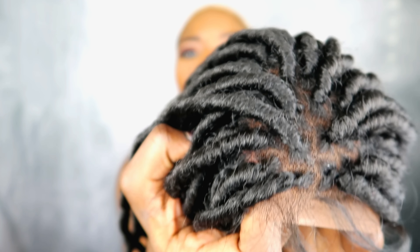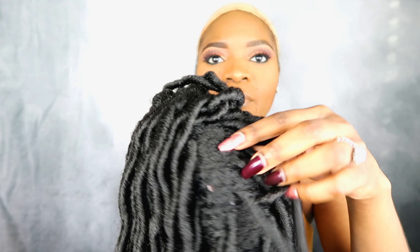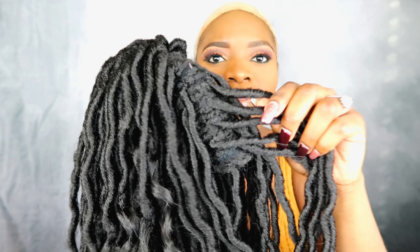Super cute — this is your standard construction. It has two clips in the front and then one clip in the back with your adjustable straps. Now the back of the unit isn't as detailed as the front — it looks like they just took a braided cap and sewed the pieces on there in the back. That's exactly what they did: they took a braided cap and they sewed that baby on there, as you guys can see. Alright, so I'm gonna go ahead and cut the lace off and we're gonna get right into this review.